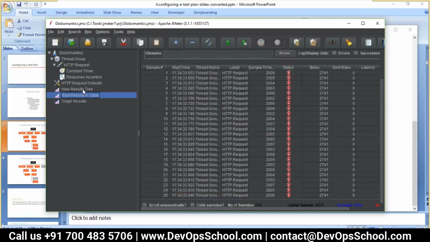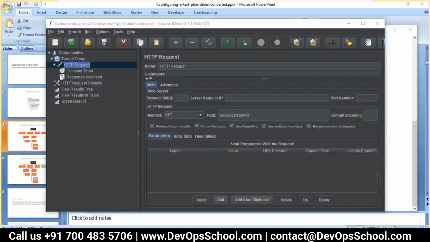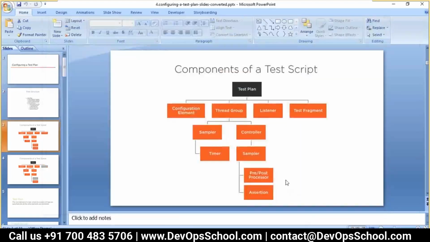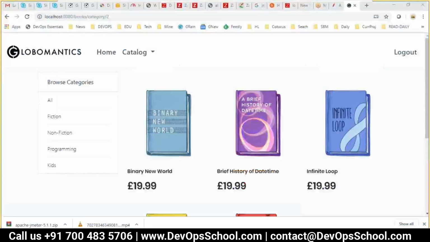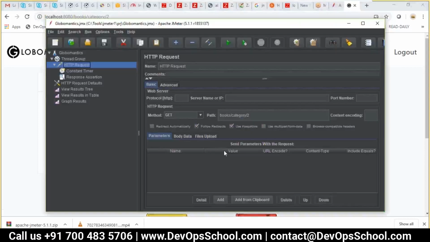So this is the way you can analyze the load by manipulating the thread group and all the stuff. Here we have configuration element, thread group, listener, controller, sampler, timer, pre and post processor, assertions, and all this stuff. And this is the way you can do the load testing. JMeter is one of the wonderful tools. Again, this was a very quick crash course, and there are lots of things in JMeter. You have to practice it a lot. But it's a very simple tool once you get started. The important thing is you have to practice all this stuff and then get started.